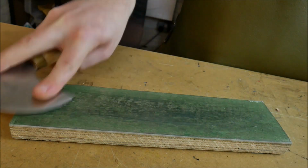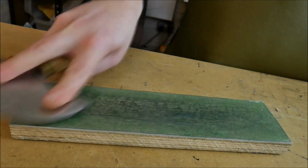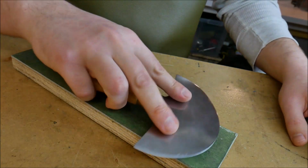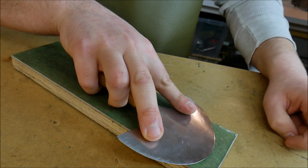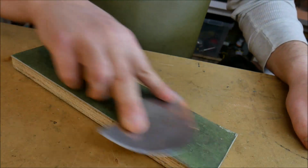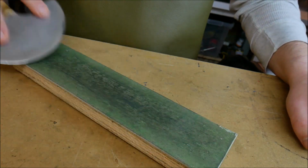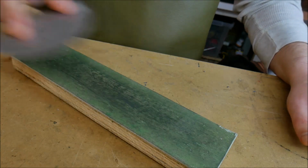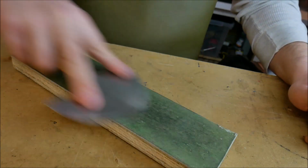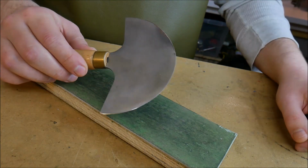So I'm just starting from that division, moving on to the very corner, the fine cutting edge. When I've done both sides, I can then start from one end here. I can go from that division across to the other division here, and all I'm doing is tilting as I come back. I'm just doing this motion like that. You could essentially start from the other side, it doesn't really matter, just going from one side to the other. And then when I've polished that side, I'm going to do the other side too. And I now know that I have a polished blade from one side to the other.